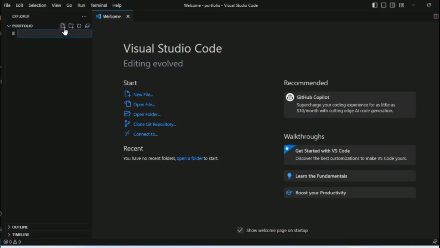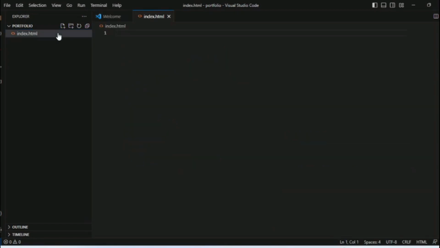And our new file, when we click on the plus sign, let us call it index.html. Please always note the extension. The .html is very important, and your index is always the first page that your website reads.